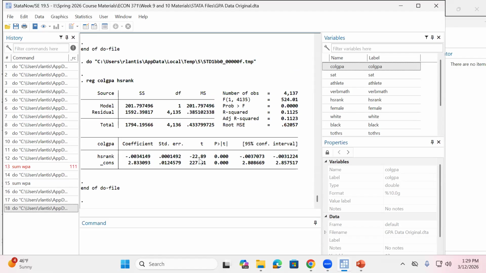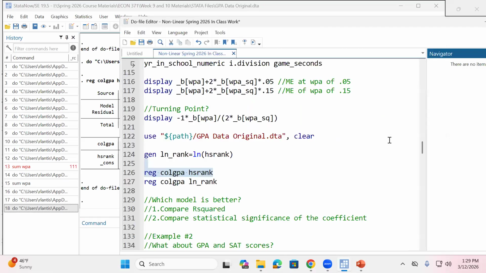Being ranked first in my high school, is that better than being ranked 100th? Yes, right? So it's kind of weird, but your high school ranking number going up here actually means that you're less strong academically, which is why we have this negative coefficient. So you have to think sometimes hard about what these variables represent. Now, I've got an R squared of 0.11, and this is highly statistically significant. Not that much of a surprise. Your high school ranking is probably a good predictor of your first year college GPA. If I instead run the linear log model, right?